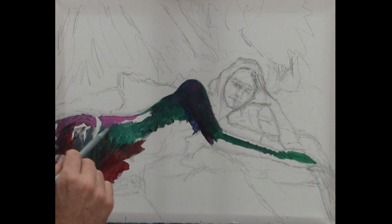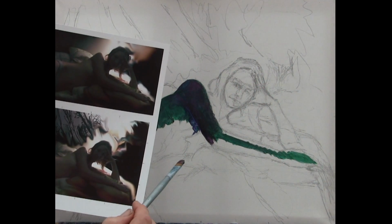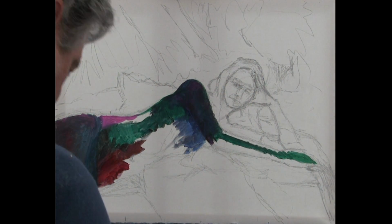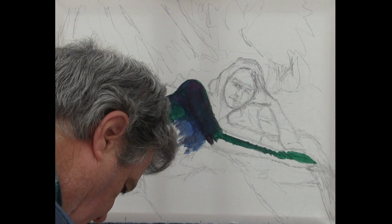That seems absolutely ridiculous. How on earth is he going to paint a figure slapping those colours on there, you see the colours I've got here? How do they relate to that photograph? Well, hopefully you'll see that as I go on. That seems strange to you, but as I say, we'll see as I go on. Purple and brown again.